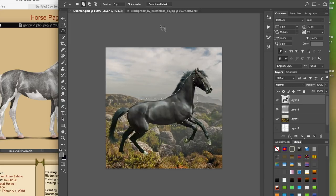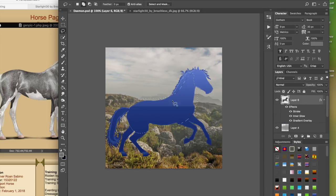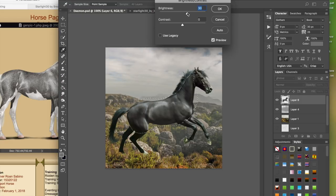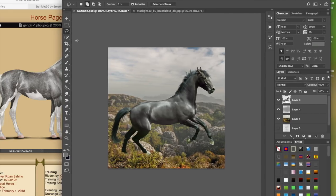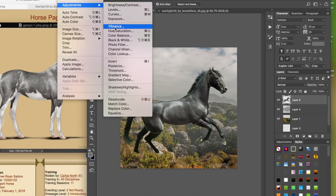So once I have my roan outlined, go to select mask, feather. I put a feather on it. Disco pony. And then I hit brightness contrast, up the brightness. Lower the contrast, not too much. Just a little bit. We're already working with the black horse, so we don't have to worry about desaturating it. I might just a little bit.